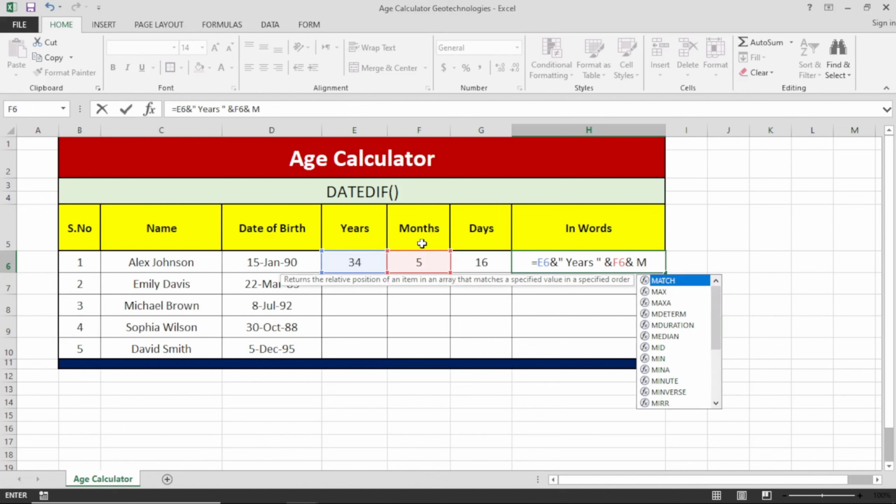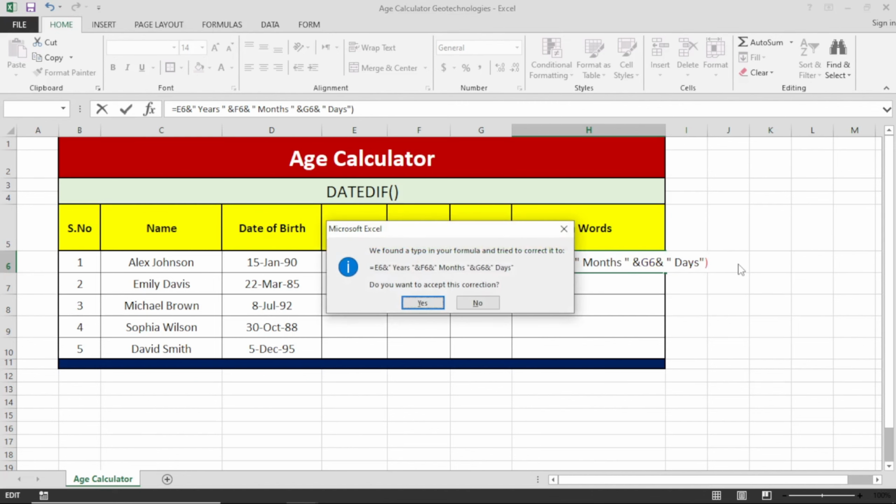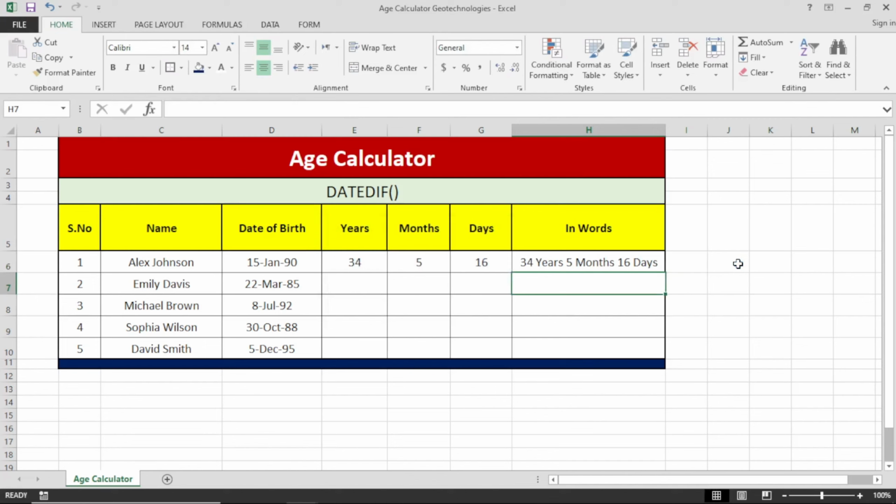So double quotes, months, again double quotes, and the last one is the days. So this one is G6, and I will write here the word days, giving a little bit of spaces, and here also. Now okay, is this correct? Yes, all of these are correct.